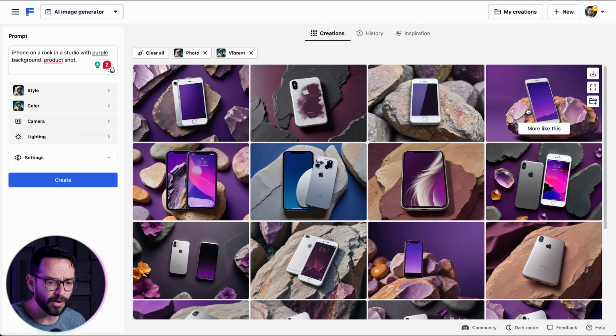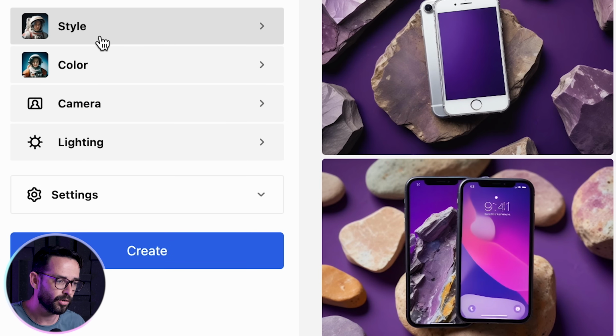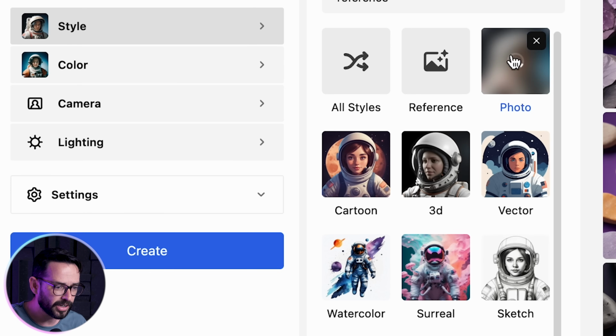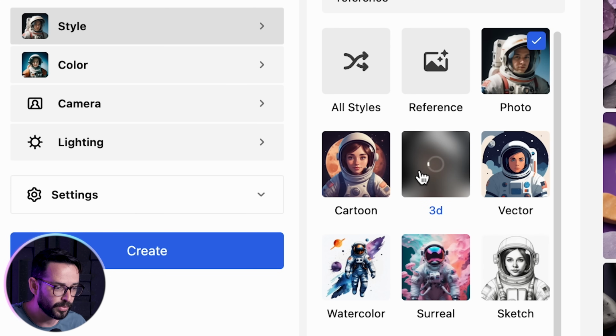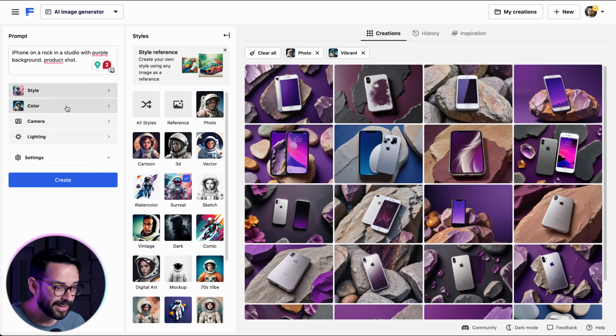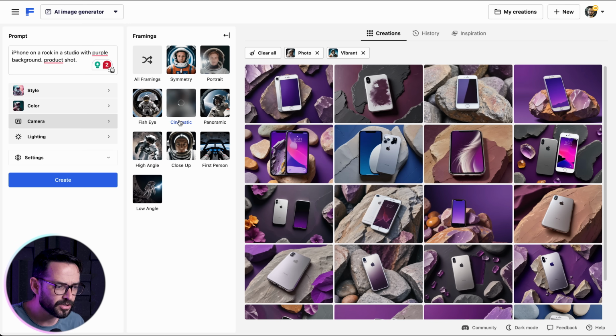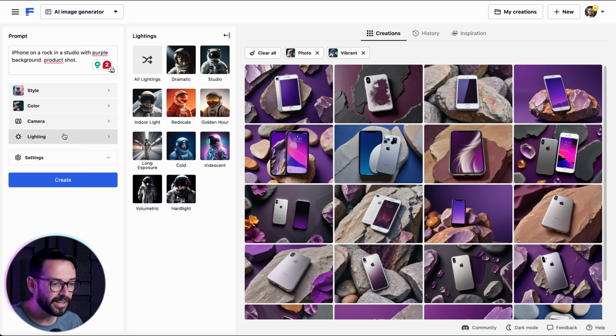But in Freepik, if I wanna take this image or if I actually want to change the prompt, note the UI that I have here on the left side, I basically have styles. So I can choose from photo, cartoon, 3D, watercolor, surreal, and then let's click that and let's go to color. So I have many different options here for the colors. I don't know, let's do burgundy and blue. And then camera, like what options do I have? Fisheye, cinematic, what lighting setups do I have? So golden hour, incandescent. I've got a lot of options here.